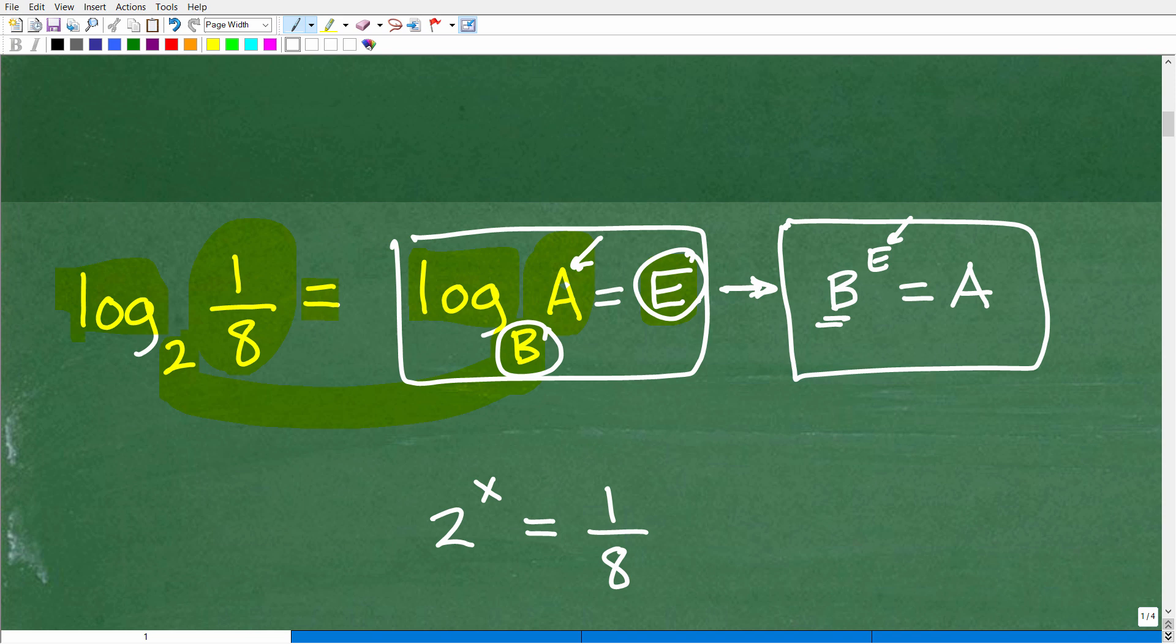And there's a little saying that I use when I teach this in my courses: bacon and eggs. Log, b, a, e, and it's always b, a, and then e, bacon and eggs. So if you need a little way to remember this, there you go. Bacon and eggs: base, answer, exponent. So it's pretty easy. The base is right here. The e is the exponent, and that is equal to the answer.